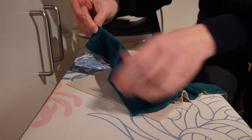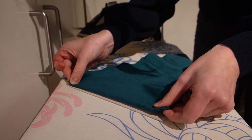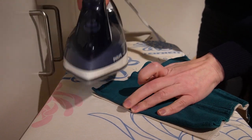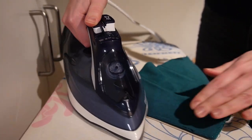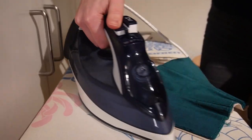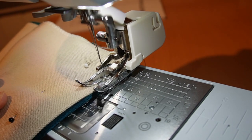After sewing all the panels together, I am just folding in the back edges and pressing these so that they line up. Here I'm just top stitching right next to the fold through all the layers.